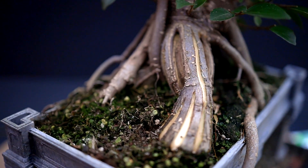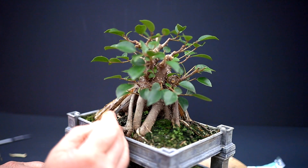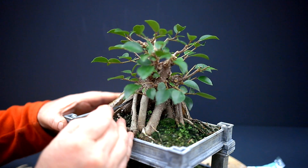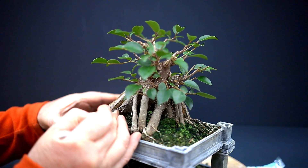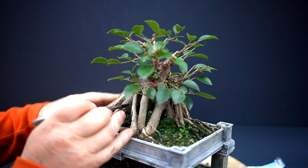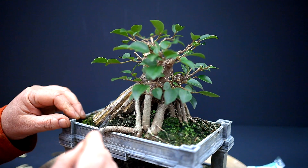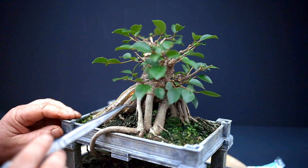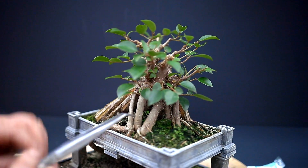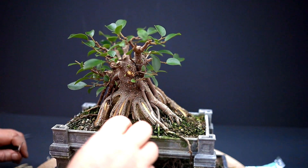Next I have a bulbous section without any division, so I need to carve that up. The white sap actually helps you see where you've cut when it oozes out a bit — you can kind of see your lines, otherwise it's really hard to see them. I think that's good — if I can get this section out now, there it goes. That looks quite good. I can't get in here — it's hidden by these roots, but if I put sphagnum moss in there I'll get all kinds of new roots growing in this area. I think all this section is good, and we're back to the front. I think that's it for the root carving.